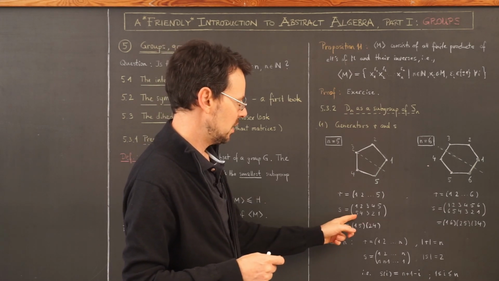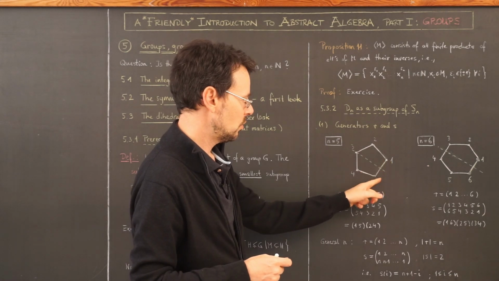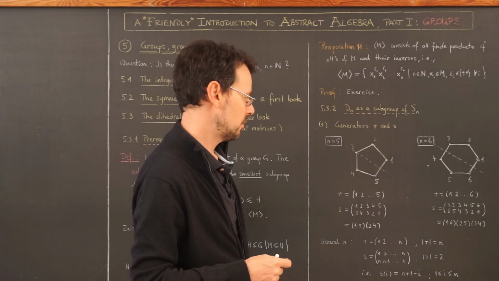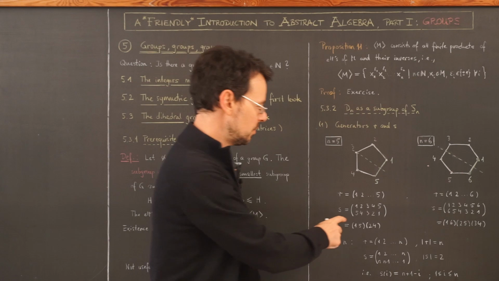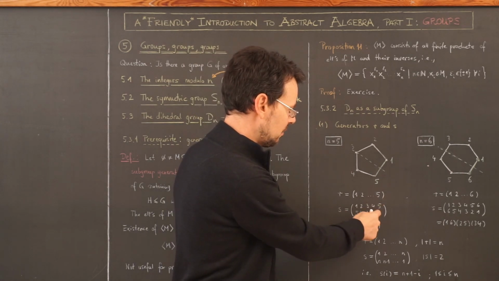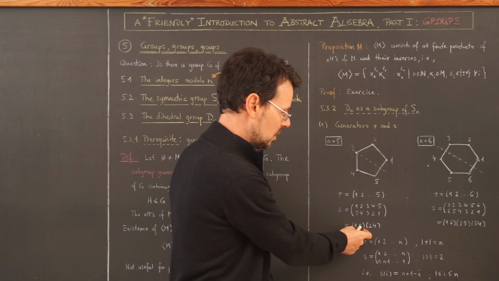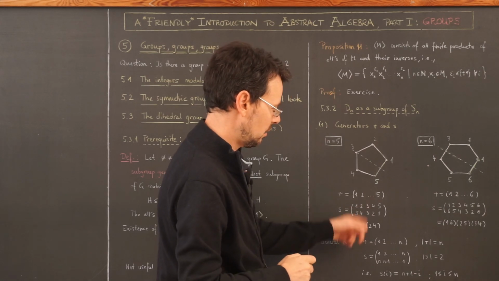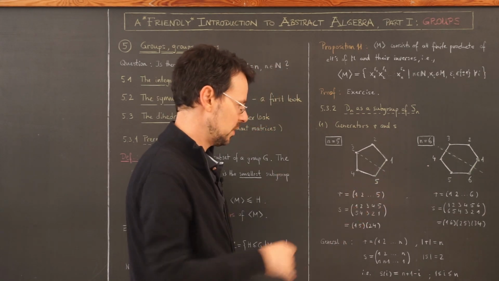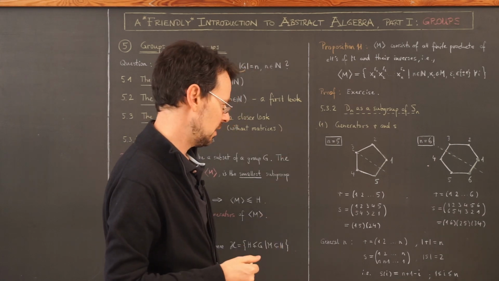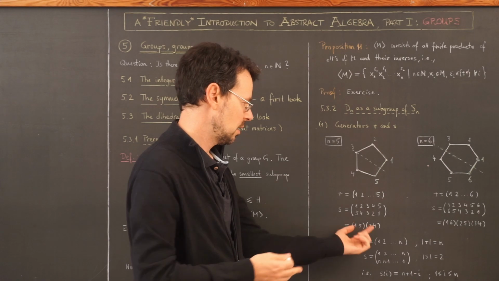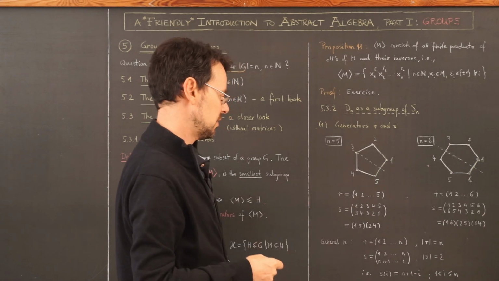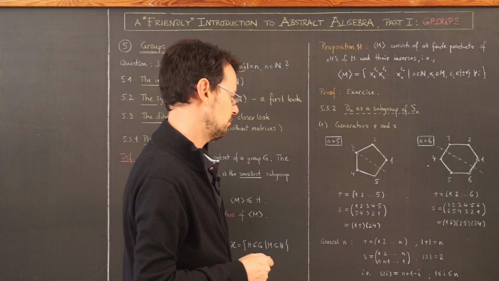Now, the permutation representation is as follows. 1 goes to 5, 2 goes to 4, 3 stays where it is, and 4 goes to 2 and 5 goes to 1. Now we take a look at the cycle decomposition. 1 goes to 5, 5 goes to 1, so we have our first transposition here. 2 goes to 4, 4 goes to 2, so we have the second transposition here, and the 3 stays fixed where it is, so we do not write the 1-cycle 3. And this here clearly is a permutation of order 2, because if I square it, if I compose it with itself, I end up with the identity.